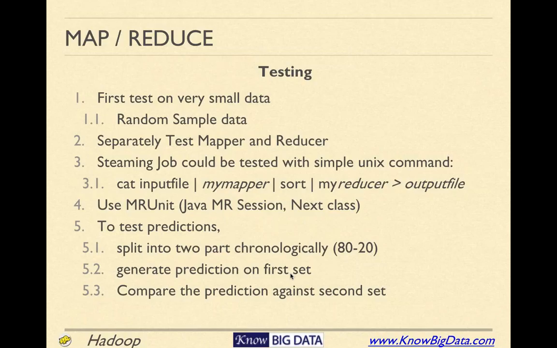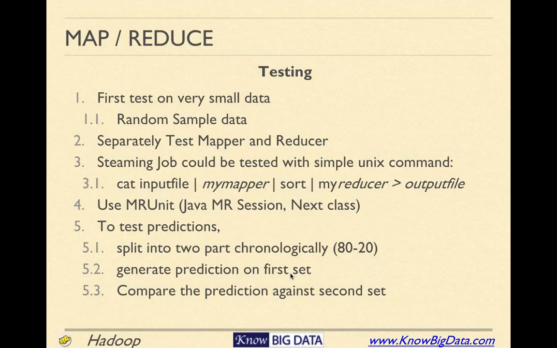How will we test? What you will do for testing is first you break down this data. This data contains user, movie, and the rating. Three columns: user, movie, and the rating. Correct? And there is one more fourth column, which is timestamp, on what date this user has rated a particular movie. So what you do is you break this data into two parts. Let's say 50-50, or maybe 80-20. So preferably take it 80-20.